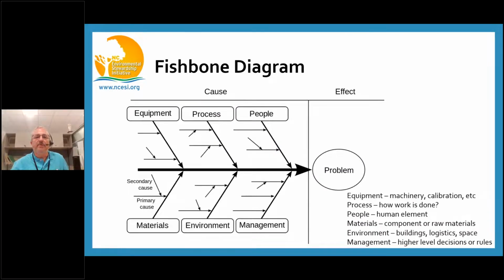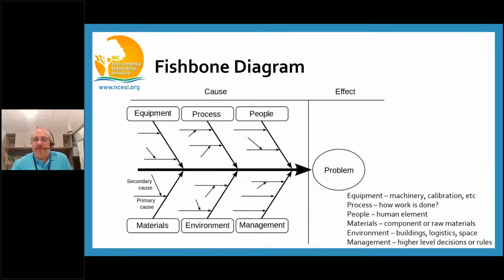It's called the fishbone diagram. This is a good method for more complex issues that may have multiple underlying causes. It helps by breaking down the possible causes into 6 basic categories, which you see on the screen. You can actually combine this with the 5 whys and break it down even further into primary, secondary, and potentially further causes. So with this, we have our 6 areas: equipment, process, people, materials, environment, and management. Then you have your overall problem.